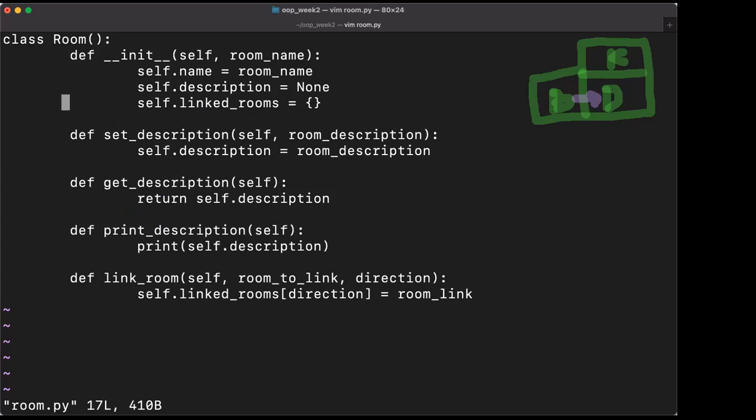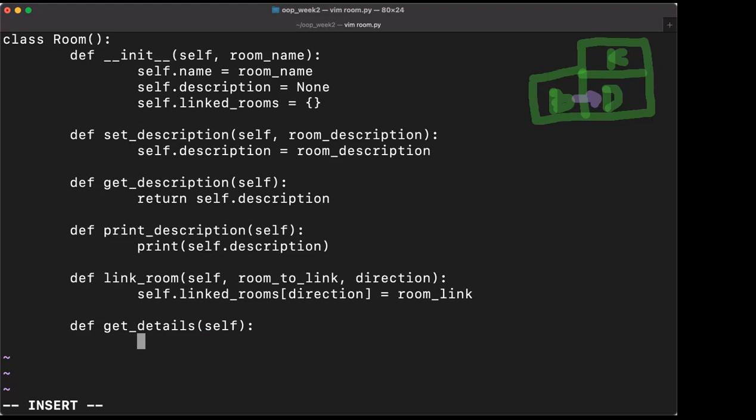Here, we're going to create a new method, which is going to be the get details method. Def get details, and it's going to have no other parameters rather than self.